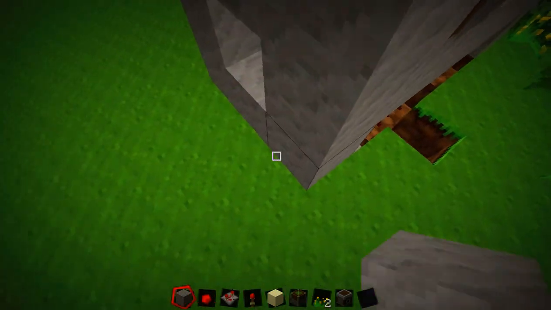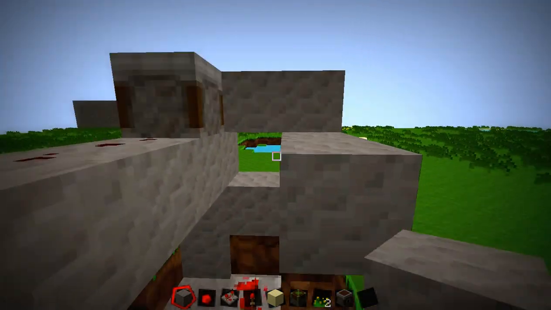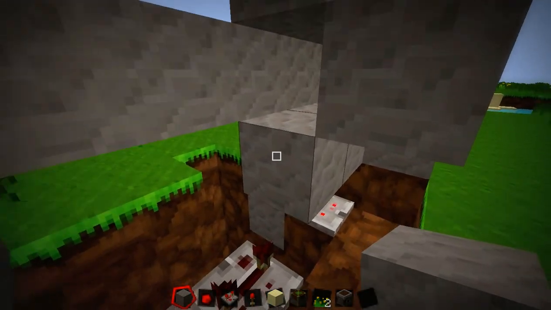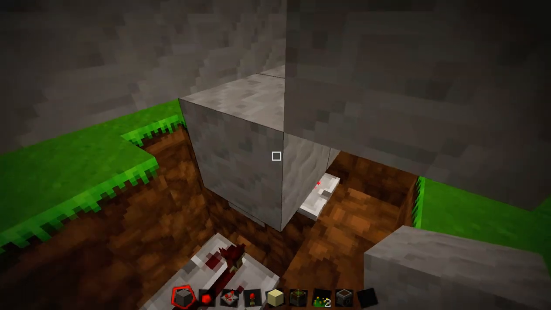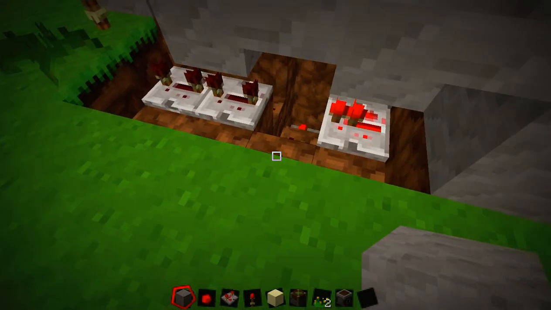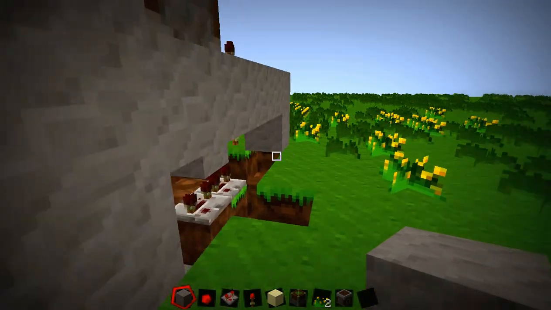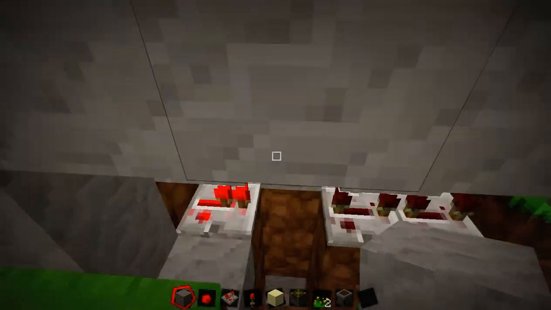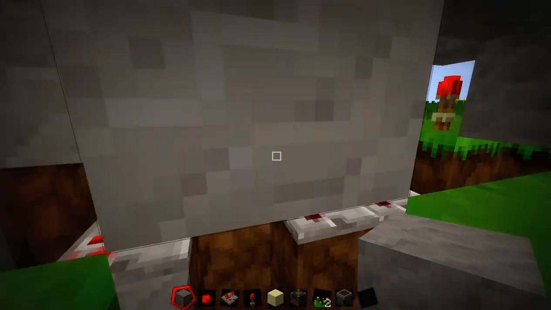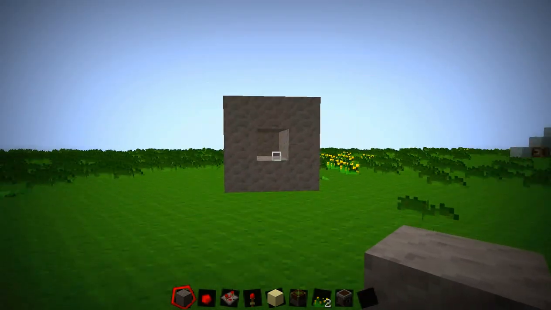Okay, now you can close it up by doing this. Close everything up except for the middle, which is that. As you can tell, I'm gonna cover this up real quick. There we go. Now, as you can tell, normal block.